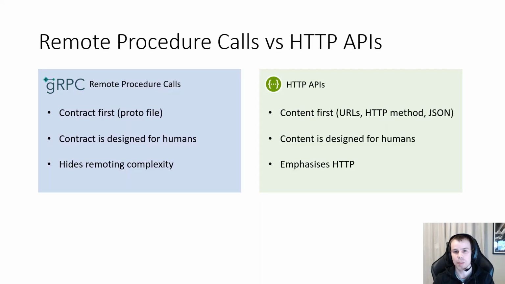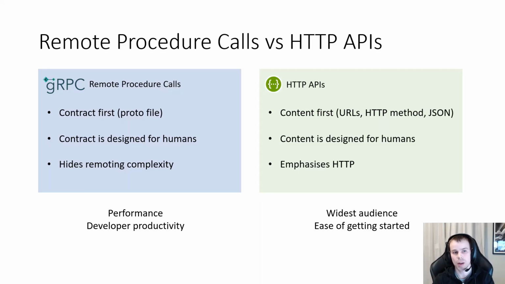So the great thing about gRPC, because you've just got that proto file, gRPC understands everything about how to invoke the call on the server. So it's able to generate you a strongly typed client that is able to hide away all the complexity of remoting. Calling a gRPC service with a client is just as simple as invoking any other async method. You're just calling a method and you're giving it a Protobuf message, and the client will handle all the rest.